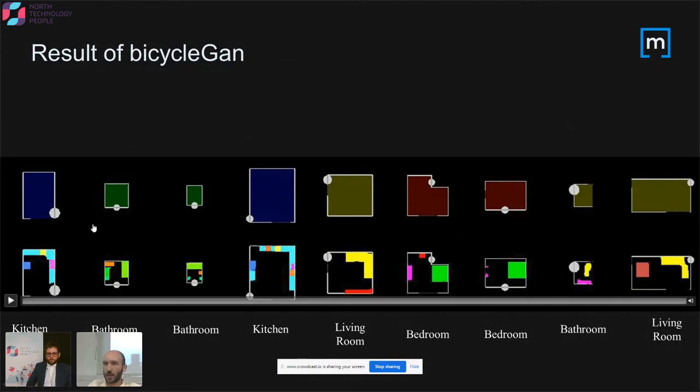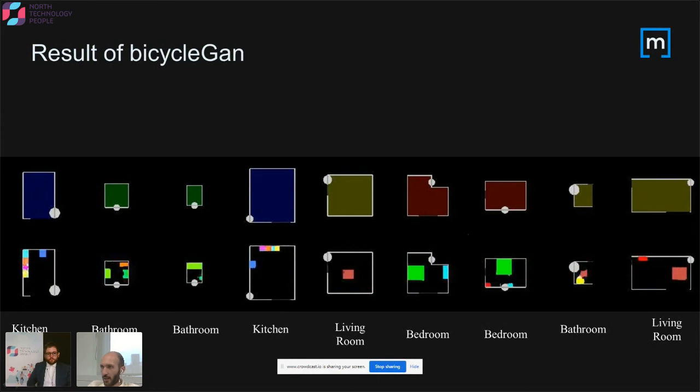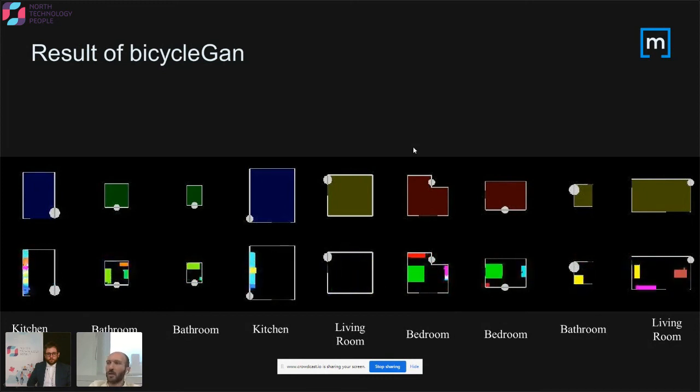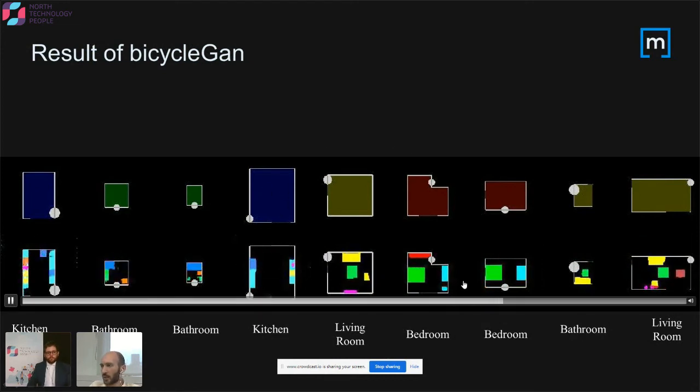Before I play this, I just wanted to say these are different room types. The background color of the empty rooms tells us what room type it is. Blue is kitchen, these are bathrooms, bedrooms, and these are living rooms. You see many different colors here. Actually, there are 26 different colors, so don't bother about what color is what. Just look at the general layout of how it's generated. In each case, I'm just navigating the latent space, without any post-processing and without any investigation into the latent space. I just send a random number with a condition, and this is what the GAN outputs.